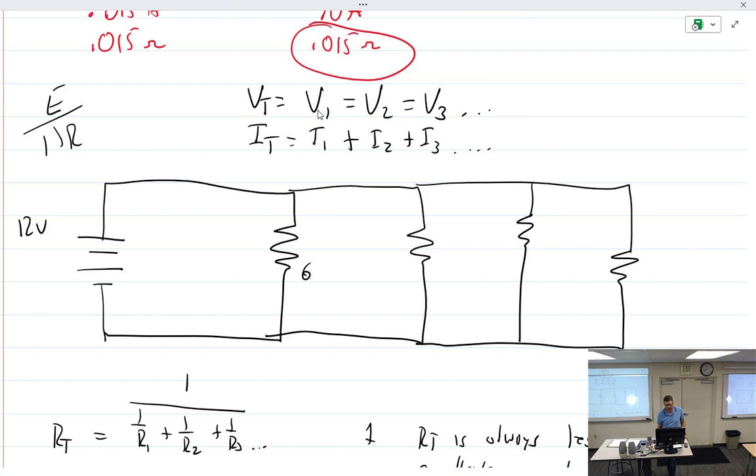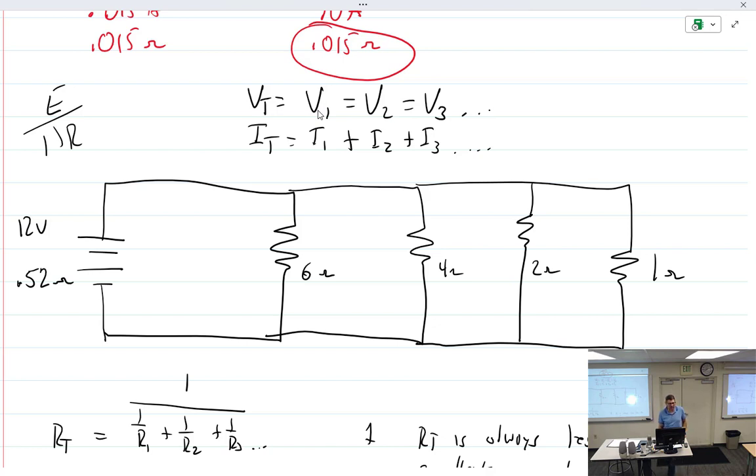and we could say, let's make it up, 6 ohms and 4 ohms and 2 ohm and 1 ohm. What is the total resistance? I'm going to tell you right now, it's going to be less than 1. What do you guys get for resistance total? 0.52 ohms. Is it right? Well, it's less than 1. Sounds good to me.